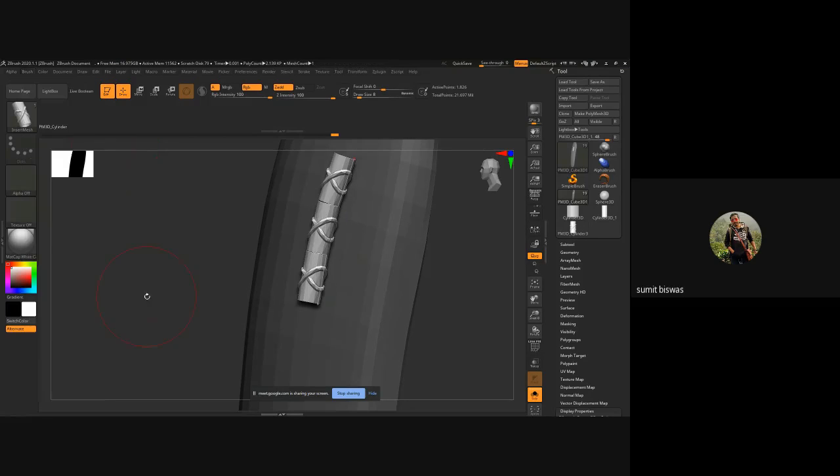Depth defines the depth of this brush, how much it should go inside. There's something wrong with this brush.